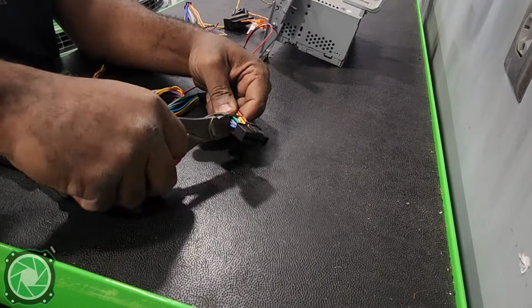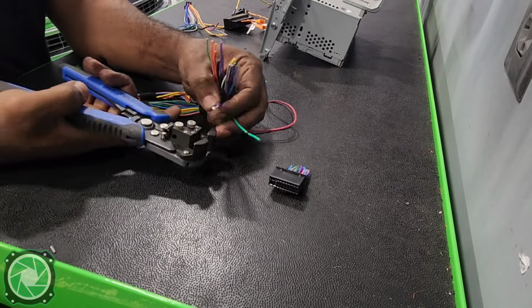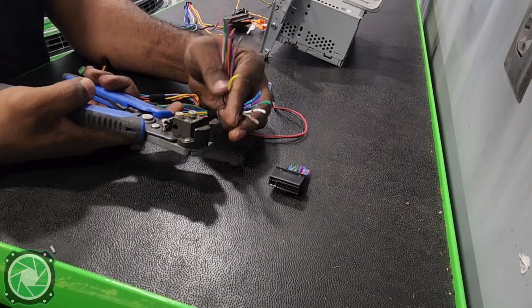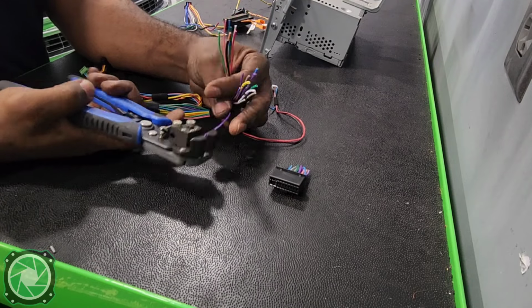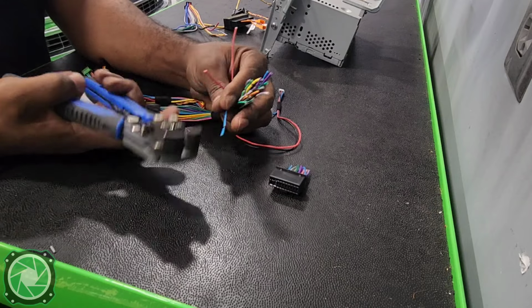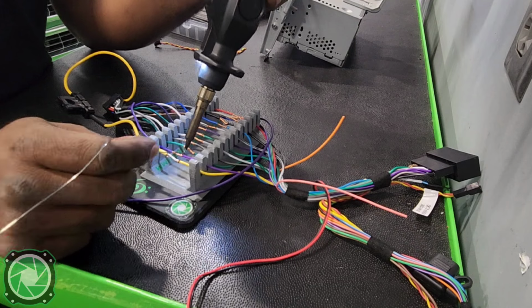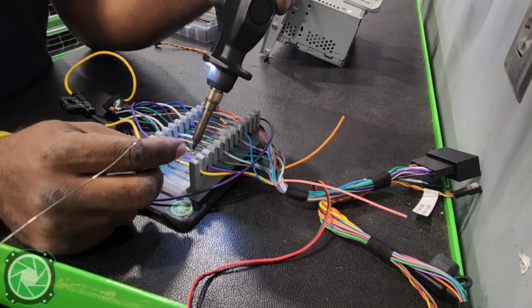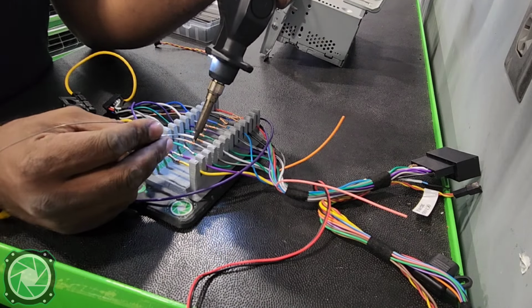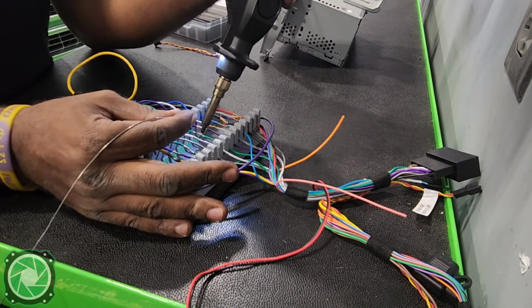One good thing about having these Maestro T harnesses is that they come with a ready-made harness. So if you have a Kenwood radio, you can buy the ready-made Maestro harness and it's literally plug and play. I don't have that harness with me, so I'm going to have to cut that part off and do it the old-fashioned way, stripping the ends back, adding heat shrink before we start to solder our wires using our soldering station so it makes it easier, and then wrapping it up with some Tesa tape.